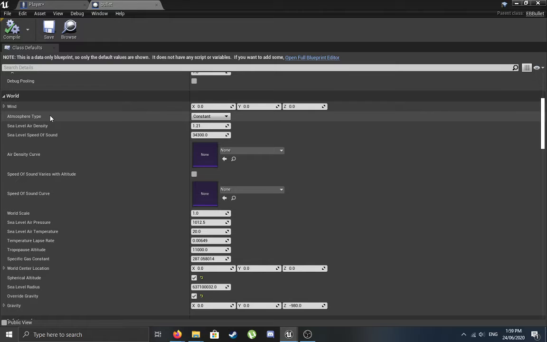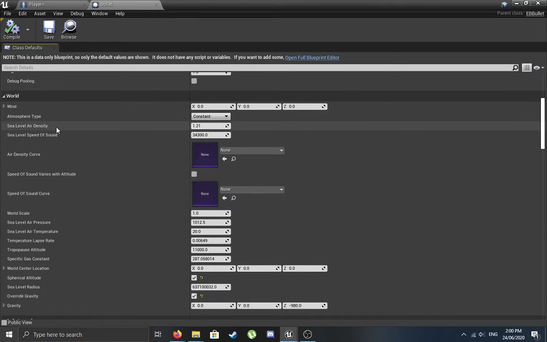Unfortunately, when you use someone else's code, even though everyone who's properly taught programming is taught to use clear variables, what's clear to one person isn't clear to another, because here we've got atmosphere type. So we've got constant density. I don't understand what that means. And we've got sea air density.